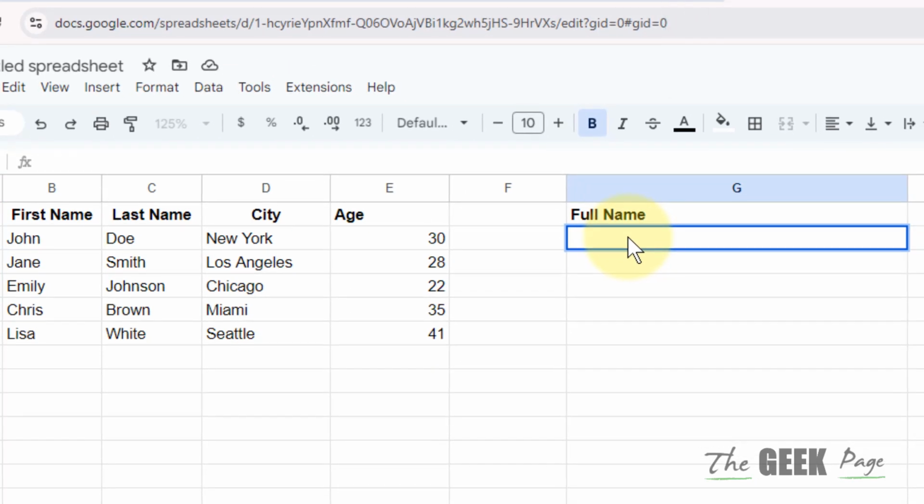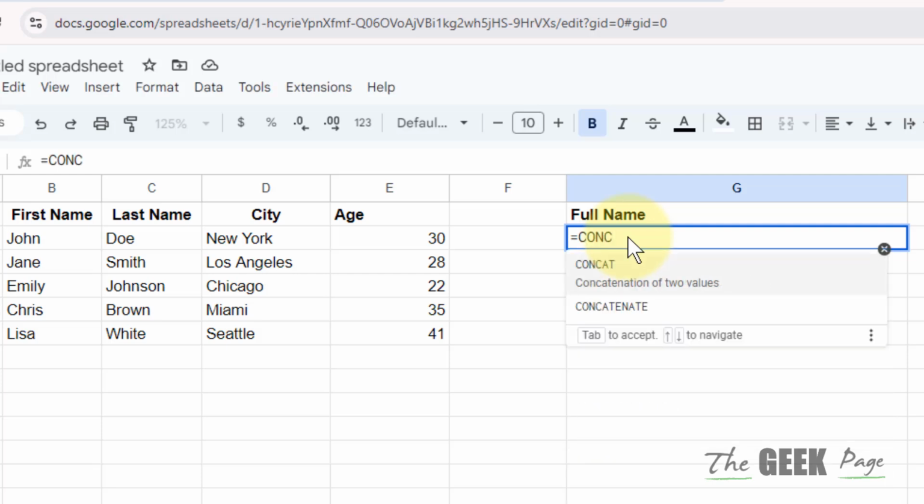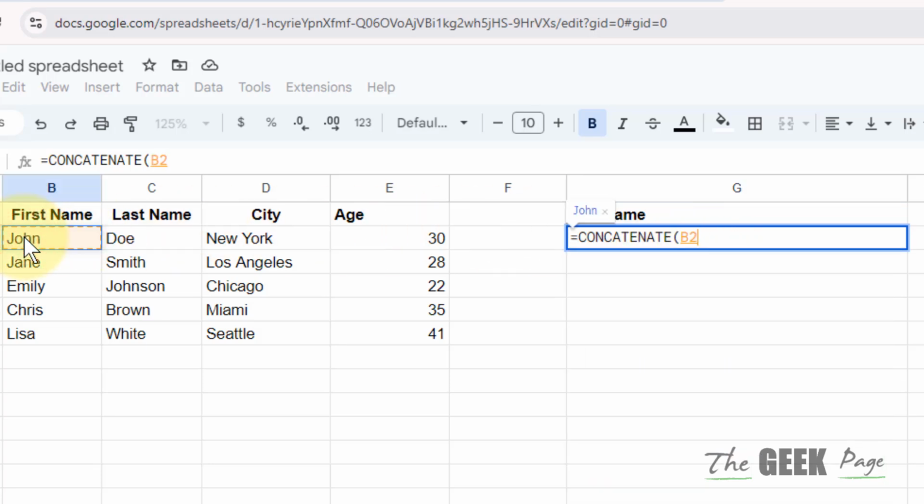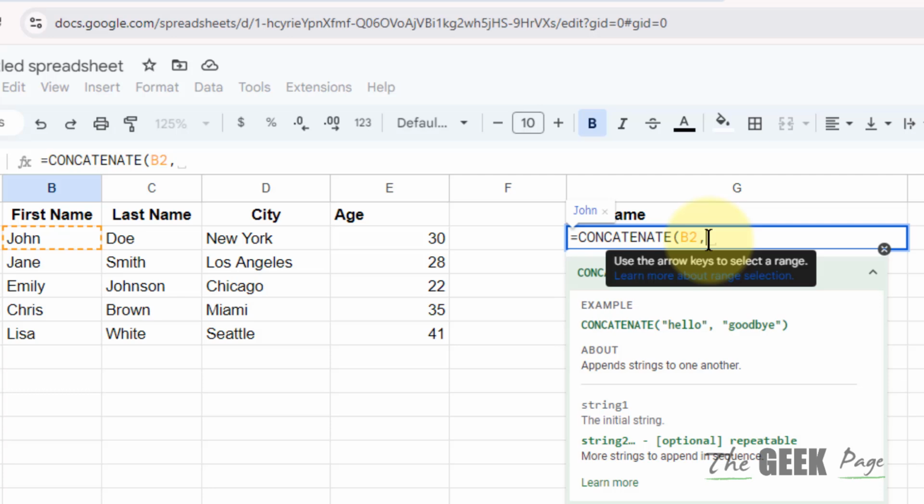Just type equals to, then concatenate. Okay, so this is the function. Now we will give the string 1, just select it, or you can type it B2, B and 2, and then we can add the separator if we want as the second parameter.